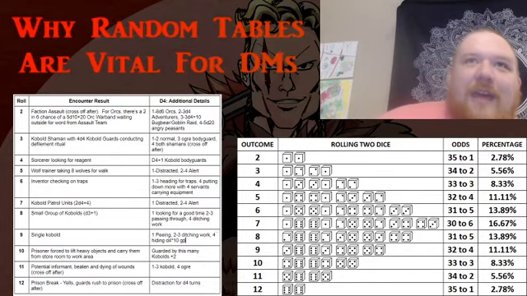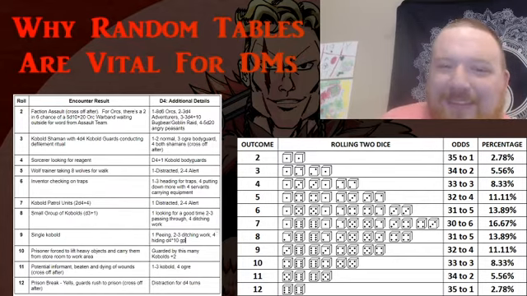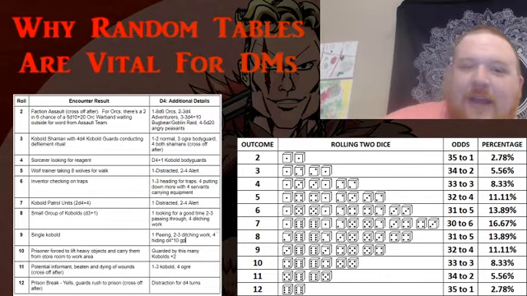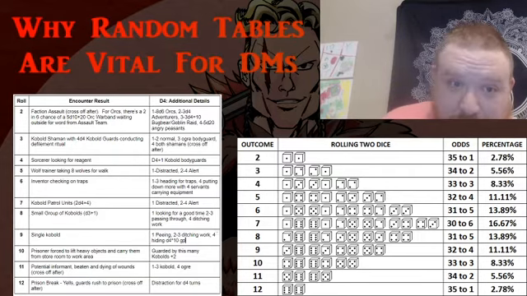Do they go ahead and help the kobolds fight the orcs? Do they help the orcs fight the kobolds? Is there a full-ass warband outside, or is this just a small scouting party? These are the kind of things that you've already created the process to determine on the fly.